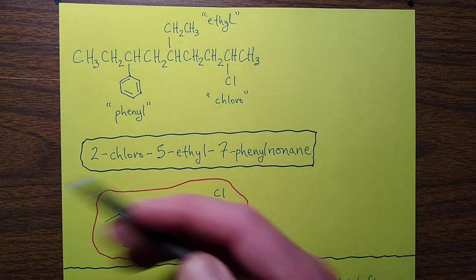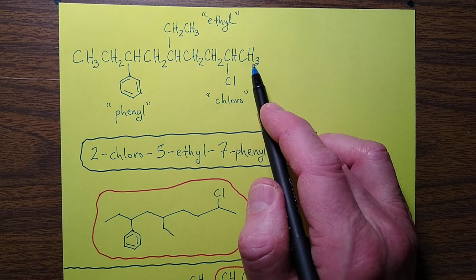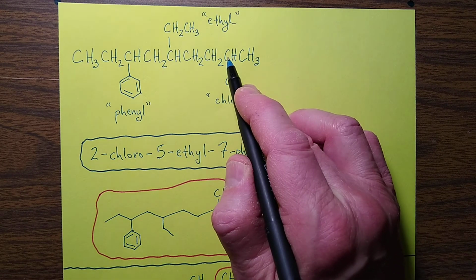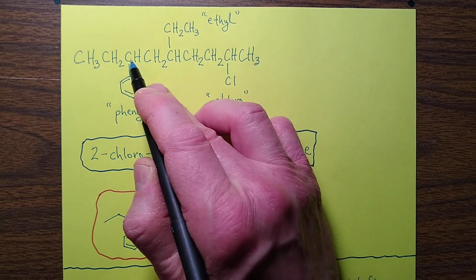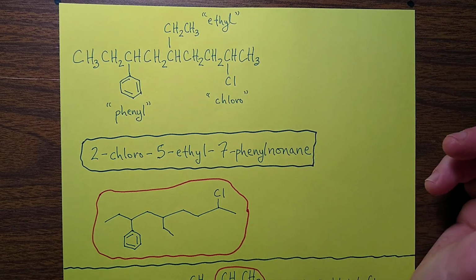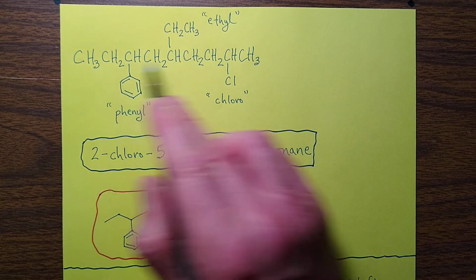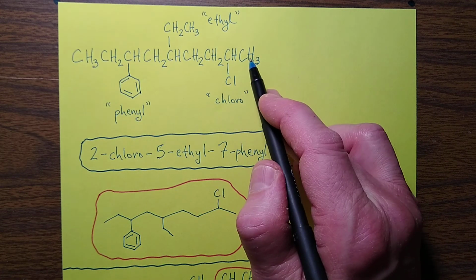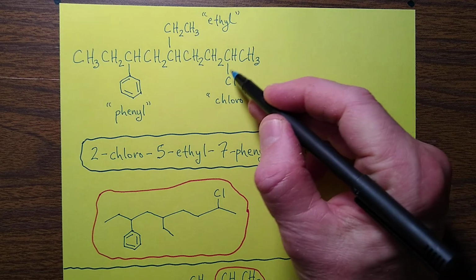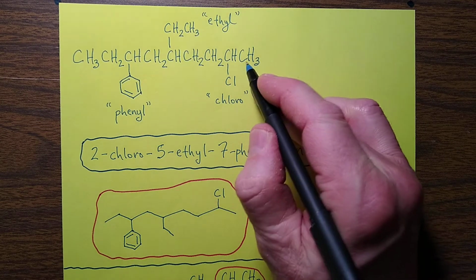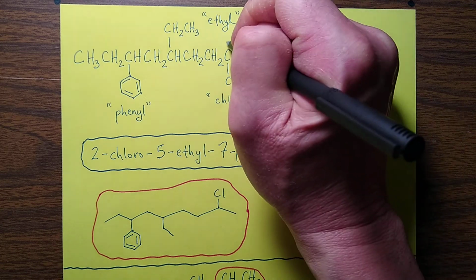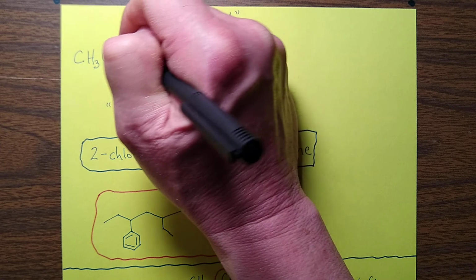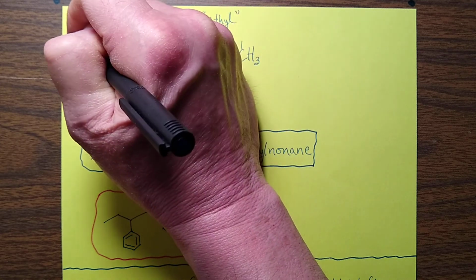And then you'll kind of work backwards if you want. You number it from right to left. This is carbon 1, 2, 3, 4, 5, 6, 7, 8, 9. Why again? Because if I number it this way, my first branch isn't until the 3rd carbon. This branch this way, the first branch is the number 2, a lower number. So I number it this way. Carbon 1, carbon 2, carbon 3, carbon 4, carbon 5, carbon 6, 7, carbon 8, carbon 9.